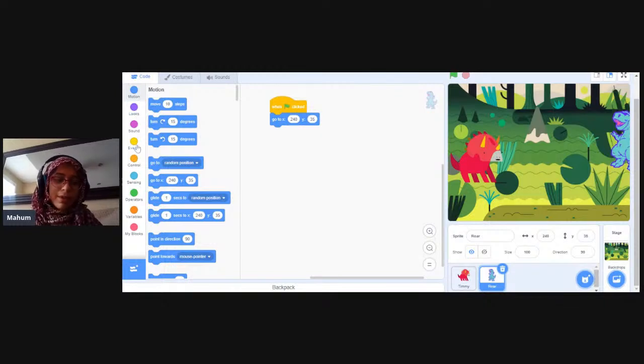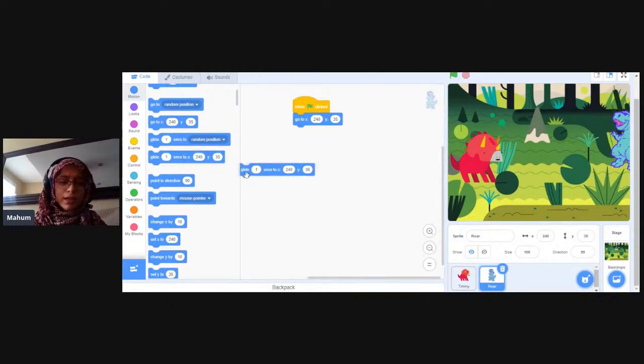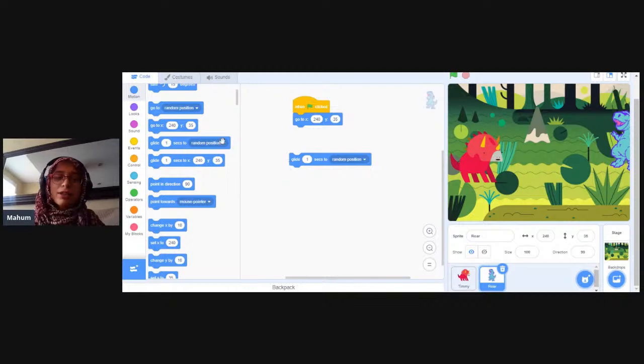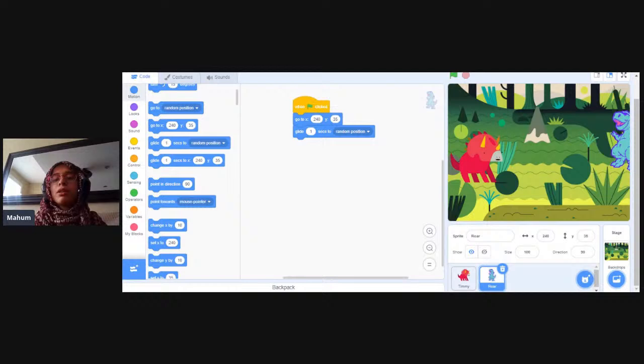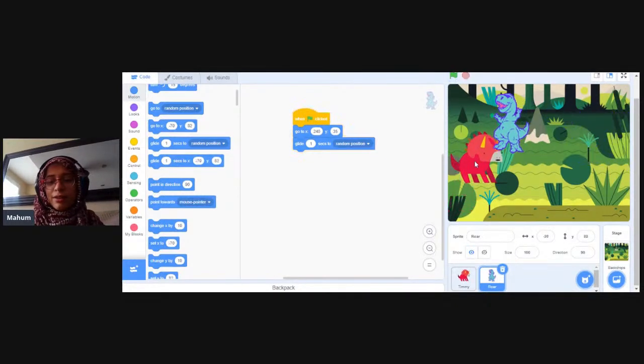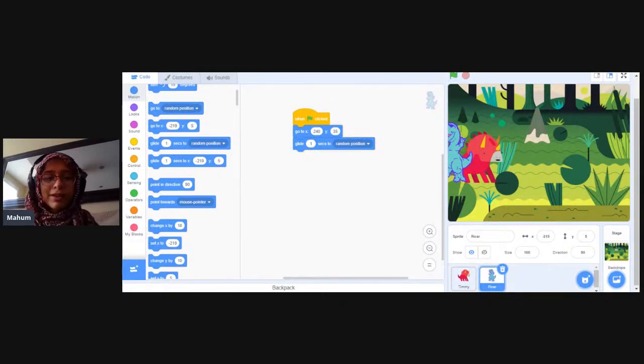Then I want it to glide a little bit. I want to glide 1 second to a position. Now, if you want to have some fun with it, we can grab this glide 1 second to random position block. What is this going to do? Random position means it's going to end up in any place, any pixel, any section of my screen. So if you want a little bit of randomness, go ahead. It's going to go all the way here, or it's going to go right across my dinosaur, or it's just going to stampede over my dinosaur.